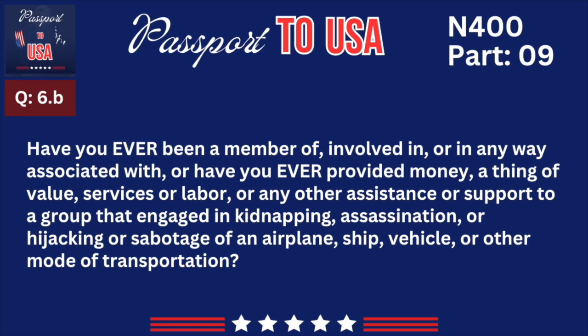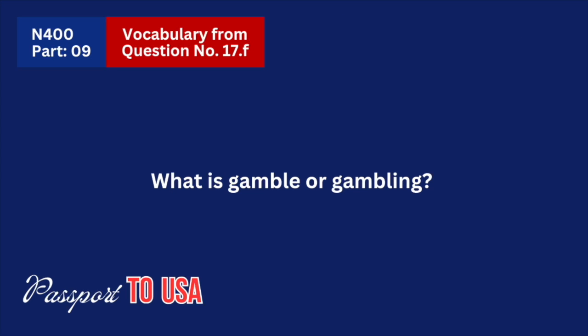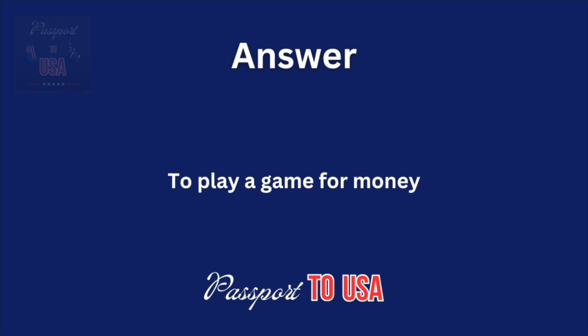Have you ever been a member of, involved in, or in any way associated with, or have you ever provided money, a thing of value, services or labor, or any other assistance or support to a group that engaged in kidnapping, assassination, or hijacking, or sabotage of an airplane, ship, vehicle, or other mode of transportation? No. What is gamble or gambling? To play a game for money.